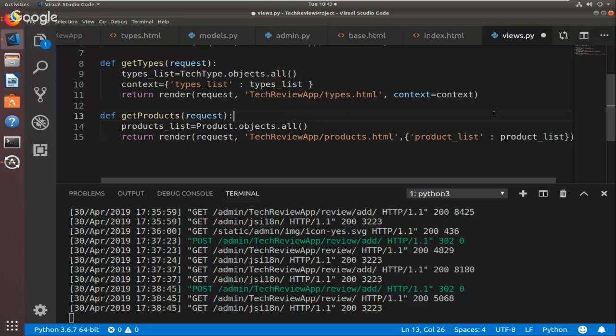And it can have more than one value. Yeah. Product list, is that with an S or without an S? It needs to match. So let's take the S out of here because I left it out of the other two. Good eye. Now this is the kind of thing that causes errors down the road. So when I'm looking over your shoulder, I tend to see that this needs to match this one at least. This could be a little different, but this is what's going to show up on the web page. So this one doesn't have to be the same, but it makes your life easier if it is.